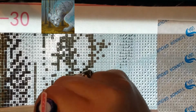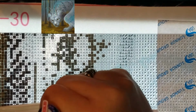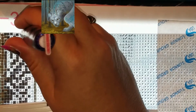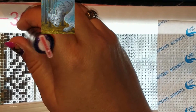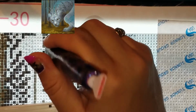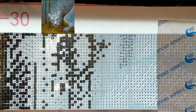I don't have a whole lot on my wish list because I'm trying not to look. I know if I keep looking, I'm going to add stuff. And I have plenty on my wish list that I can get. Well, I can't get it right now, but I have plenty on my wish list for when it comes time for me to order again. I do have a few sitting over here behind the table where I'm working that are waiting for me to open up now. And I think I have 3 or 4 more coming.